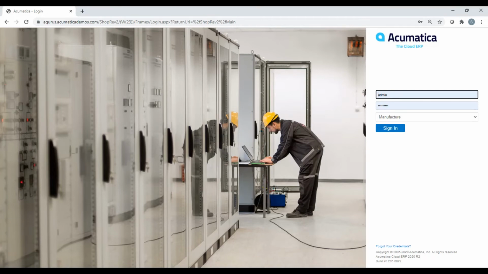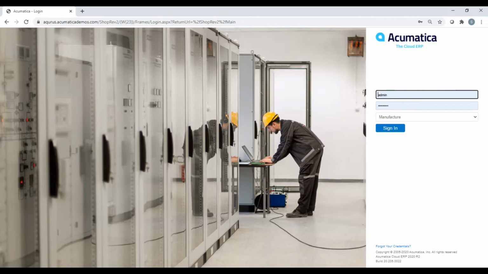Today we'll go into a nice deep dive of the manufacturing solution that Acumatica has to offer, and we're going to start with a sales quote to a sales order. We'll create projects, we'll create production orders, we'll release it, we'll serialize inventory. It's going to be a nice, fully deep dive into the manufacturing edition of Acumatica.